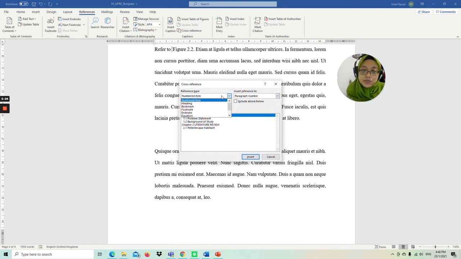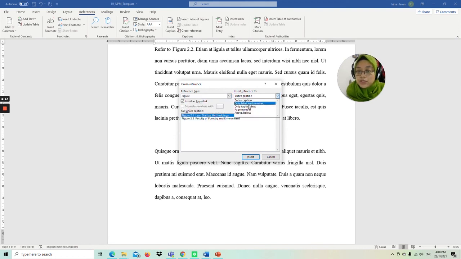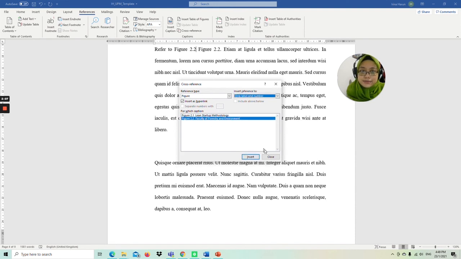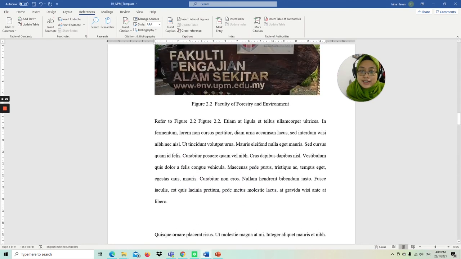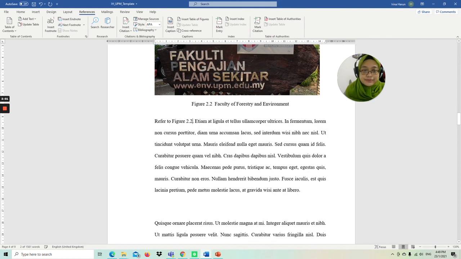And you want to refer to your figure, maybe only the label and number. You want to look at figure 2.2, insert, close, and see it's there. So you no longer need to type that.